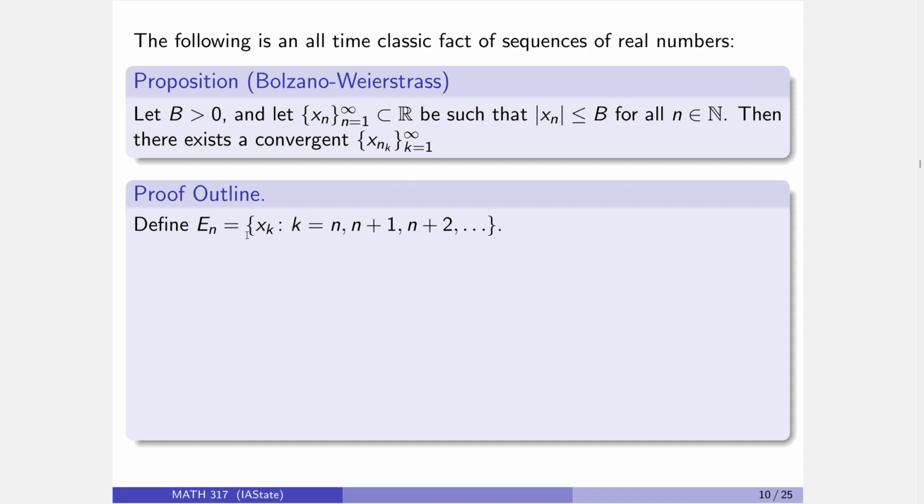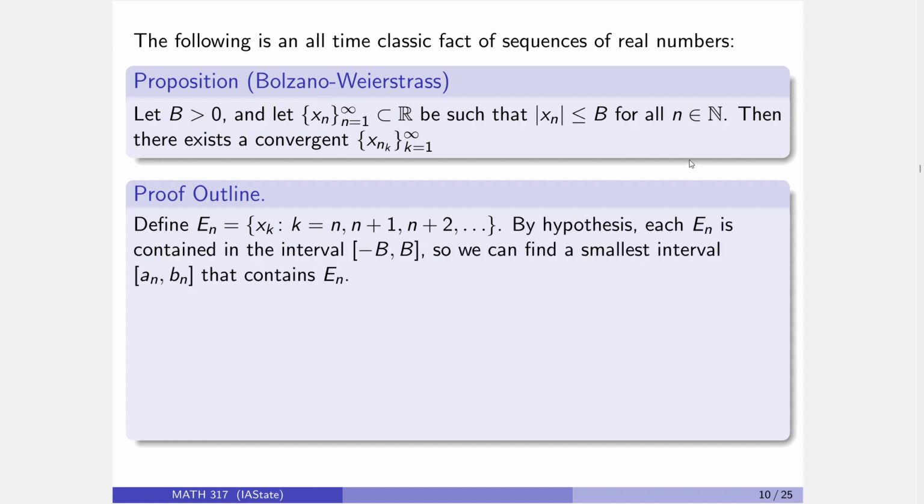Alright, now I don't want to get into all of the details of this, but I'll give you a quick outline of the proof. In the typed notes, I've got the full proof. But the basic idea is as follows. You look at your sequence, and then you look at your sequence's tails. What that means is you look at the full sequence, which would be E1. Then you look at E2, which is the sequence starting at 2, so you ignore the first term. Then you look at E3, which is the sequence starting at 3, E4, the sequence starting at 4, so on and so forth.